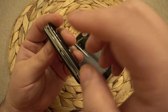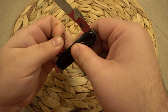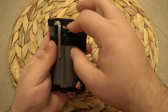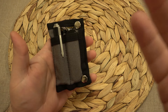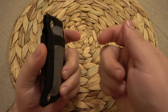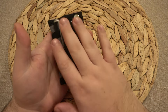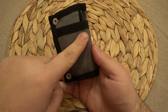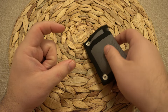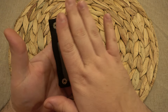This might be a go-to carry for a while. The scissors are a great complement since this Victorinox multi-tool doesn't have scissors. The multi-tool has a main blade, bottle opener, can opener, pen blade, toothpick, and tweezers. Having dedicated folding scissors alongside it is a really nice addition. So in this setup: we can cut things with the knife or scissors, open bottles and cans, light things up with the flashlight, and write with the Fisher Space Pen. I'd also like to add a mini notebook - those tiny ones with four or five lined pages might slip in flat alongside the pen.